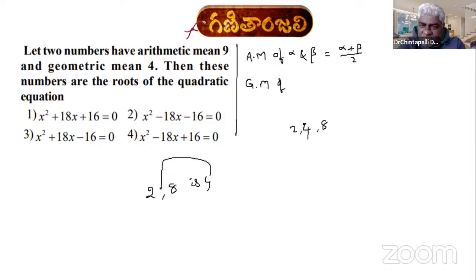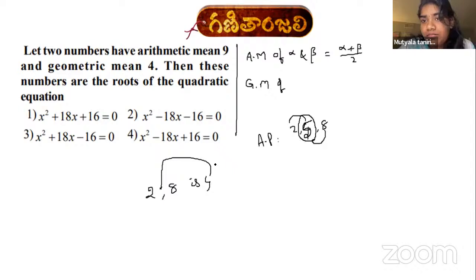As you told, average of 2 and 8 is 5, sir. What happens when we insert 5 between 2 and 8? The difference between 2 and 5 is? 3, sir. The difference between 8 and 5 is? 3 only. Then it is called arithmetic progression. That means the difference is the same. That's why it is called AM. The reason behind calling it AM is that it is arithmetic progression. The middle term of an arithmetic progression is called the AM of the remaining 2 terms. Here the difference is the same.